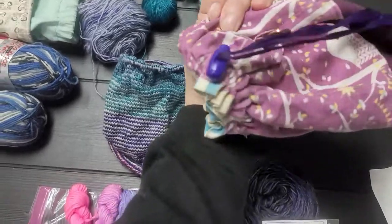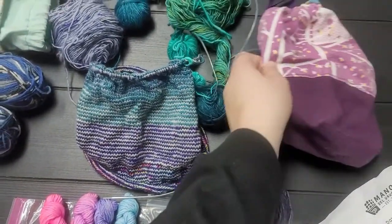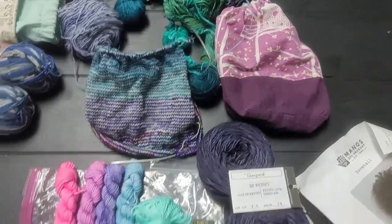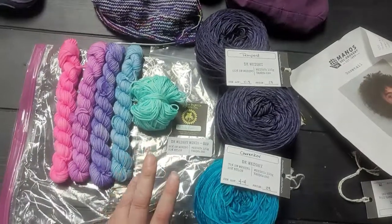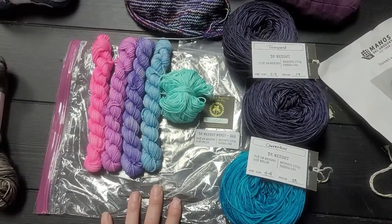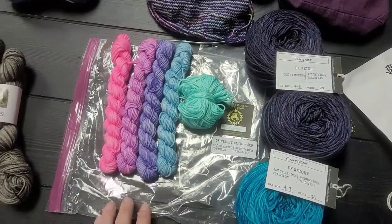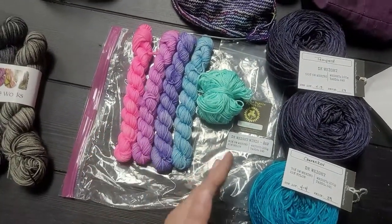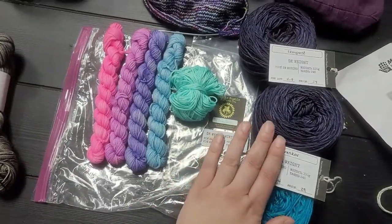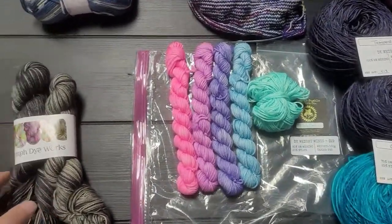Does it have a tag on it? I don't think it does. My friend made this, so I just love it and I'm excited for it. I don't have my sweater bag for this yarn yet. It's currently at home holding green mini skeins for my future blanket, because this yarn was living in my stash in this plastic bag. So I will just switch which bags the minis are in and put the sweater in there after I swatch and get all the notions and stuff.